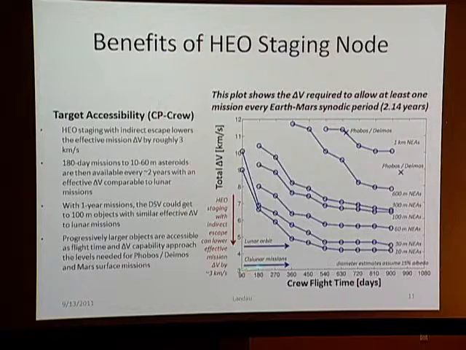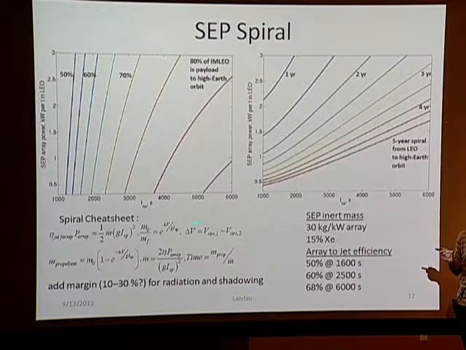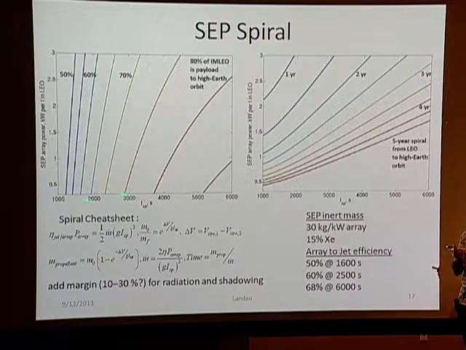However, this delta V of 3 kilometers per second doesn't come for free, but if you have SEP, it comes cheap in terms of mass. So here are some contours for how we'd actually spiral some of these things up. I have ISP plotted along the bottom here, and the ISP represents different propulsion systems. Usually when you hear solar electric propulsion, you think of really high ISPs, which are more like the ion thrusters, like what the Dawn spacecraft is flying. However, at lower ISPs, you can get into Hall effect thrusters.